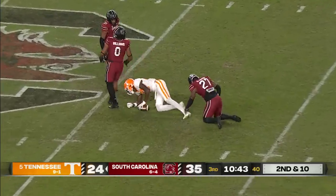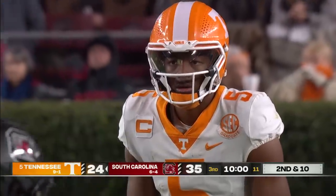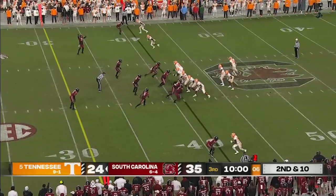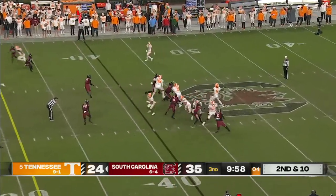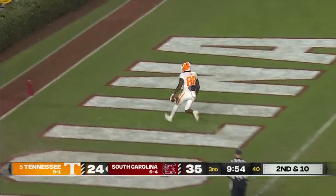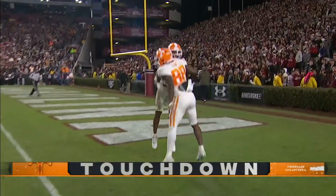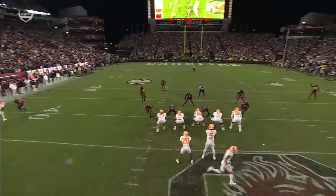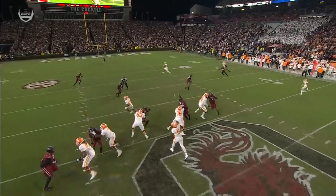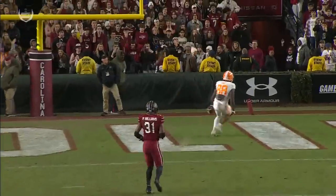Pressure picked up, and that shot across the middle — accurate throw and a catch by Rommel Keaton, first down. They're right down the middle, and it's a touchdown for Tennessee. A bust from the Gamecocks, and the tight end makes them pay. Watch on the back end — he's yelling for help. With all that confusion, you end up losing a receiver, in this case a tight end, right down the middle of the field.